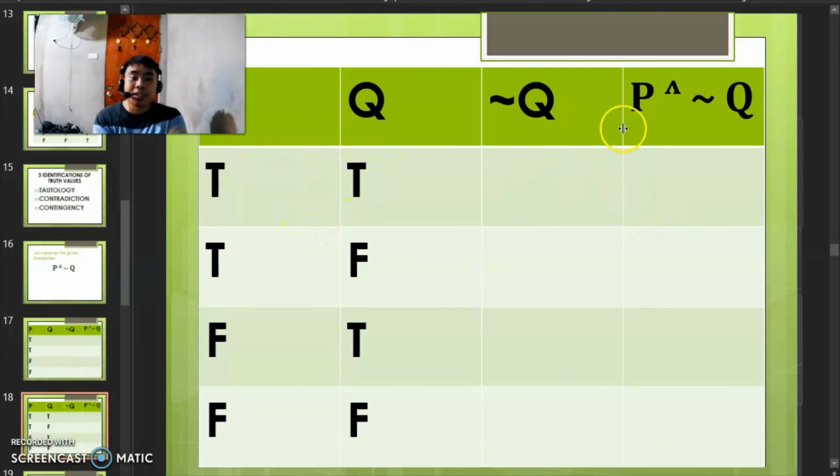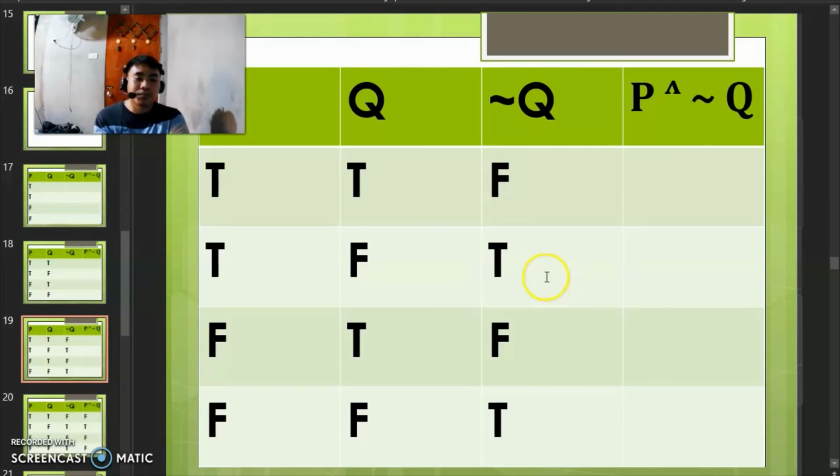Hanapin naman natin ang element ni not Q. So, at this point, kukunin nyo po ang negation ng column ni Q. Ito pong second column. We have true, false, true, false. Pag kinuha natin yung negation niyan, babaliktarin nyo lang. So, that will become false, true, false, true. And the last column, since we have P and negation Q, ang i-compare nyo na lang po ay itong first column natin, at itong third column natin. Pag AND nga po, makakakuha tayo ng true kapag parehas silang true.